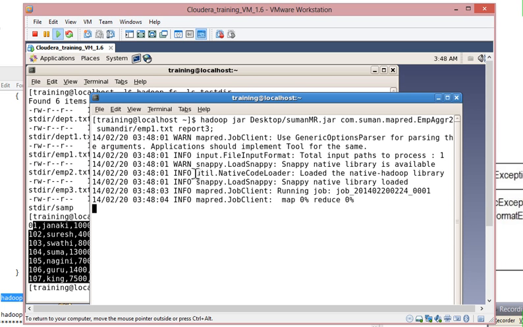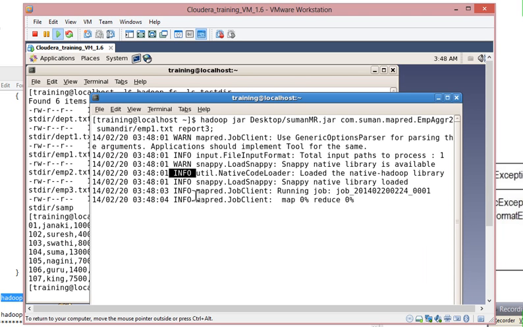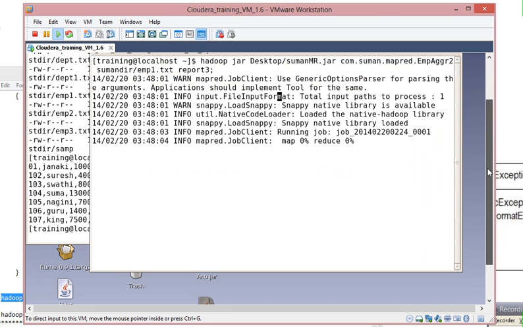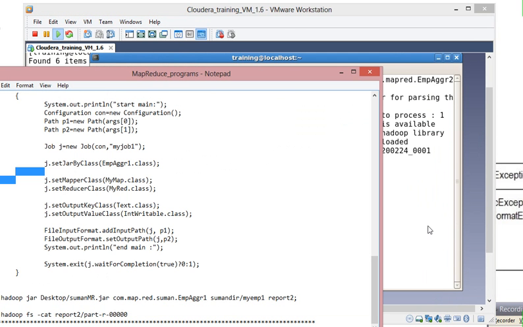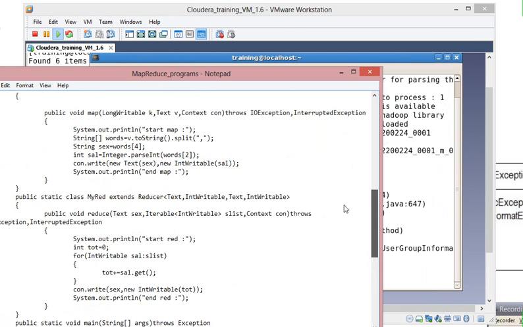Yes, info log files are coming, which means it is executing. It will take a little bit of time. Don't hesitate. You can take coffee or something. Meanwhile, we will see the first application I developed.